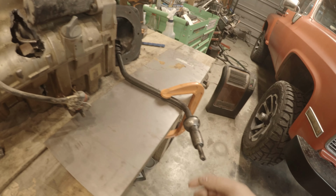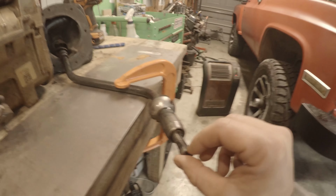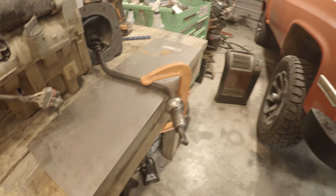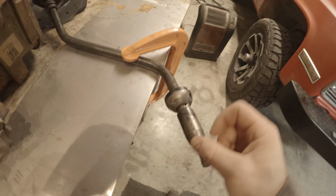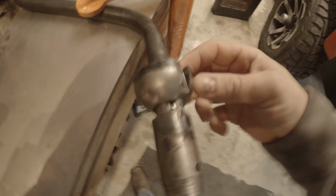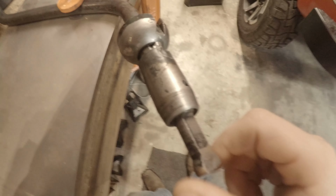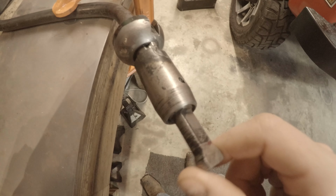So we've got it all cleaned up. It's about as good as it's gonna get. Actually could not find my wire wheel. I guess it's somewhere with my 10mm sockets. But I want to point out again that the factory spot welds are not broken. So I'm assuming most of the slop is coming out of this.